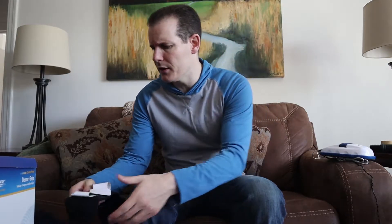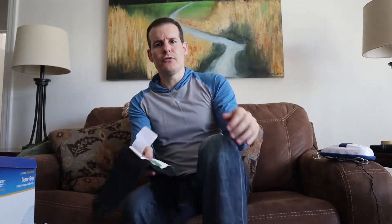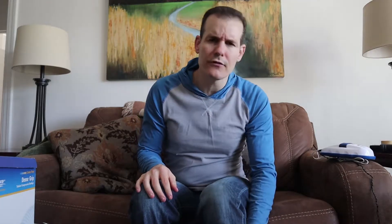Today I have a few things to cover. This is a thing that cost me a couple hundred bucks. It's called a Quell. So this wraps around your leg and you strap it on. It's like a TENS unit — it basically just gives you little shocks that you can barely feel throughout the day, and it's supposed to curb your pain.